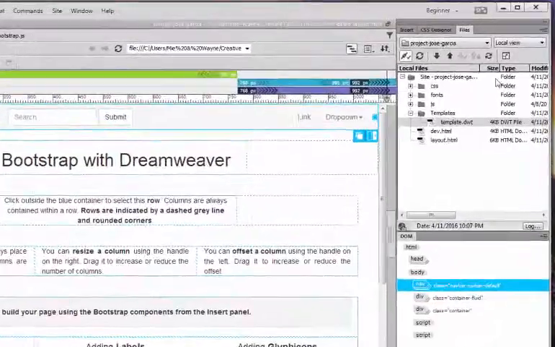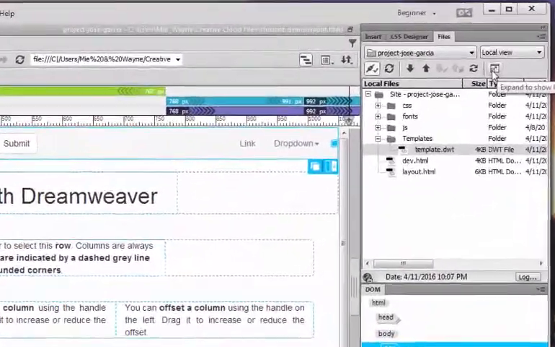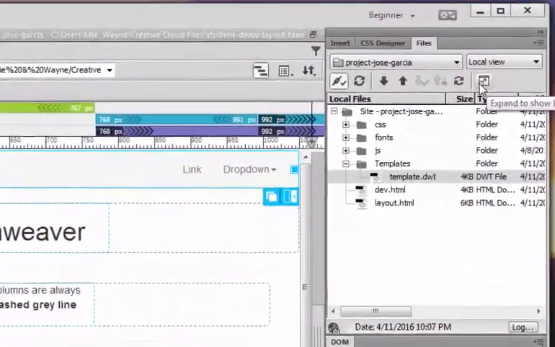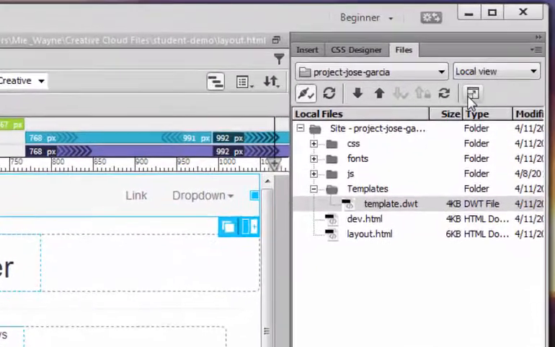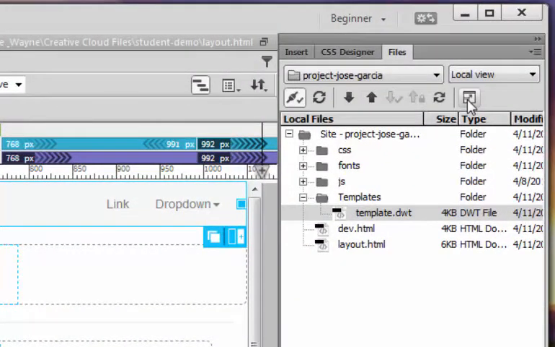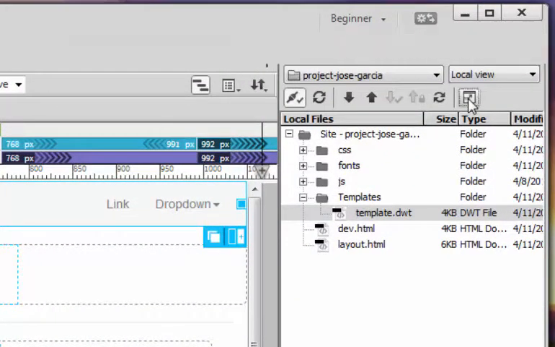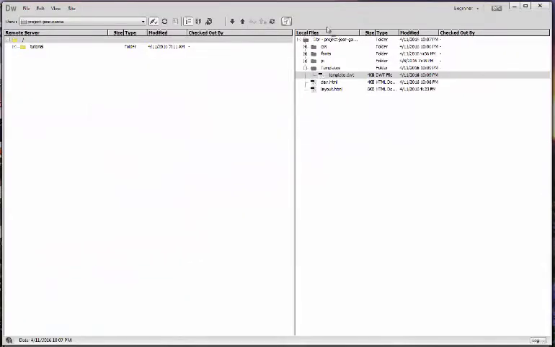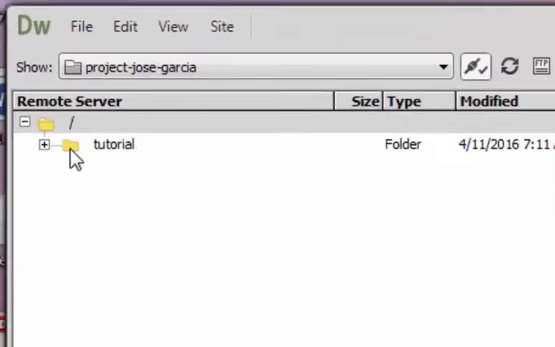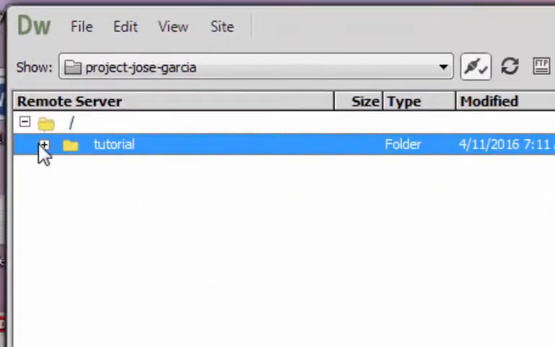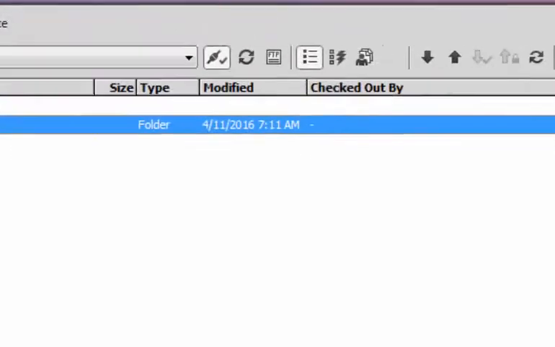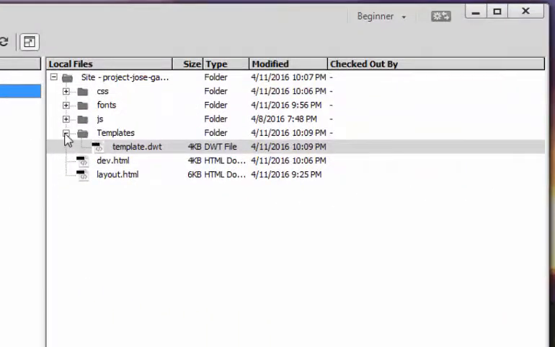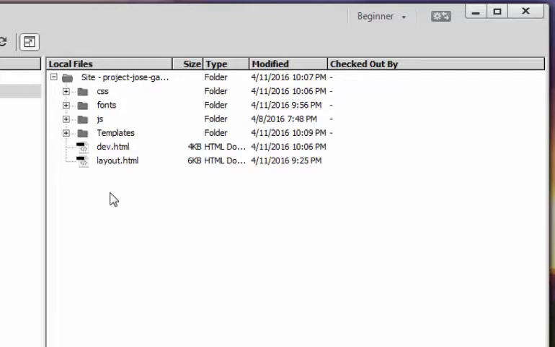There are a couple different ways to upload your site, but let's use the version first where we check to see what files we have locally and then what files are already up on our remote server. So I'm going to click on this button, which shows us both the local and the remote files. And you can see there's a folder up here now called Tutorial that I uploaded that has all of the student exercises, and Jose has not downloaded these yet to his local drive. So the first thing he wants to do is put all of these files online.